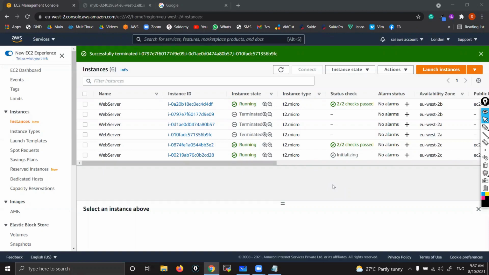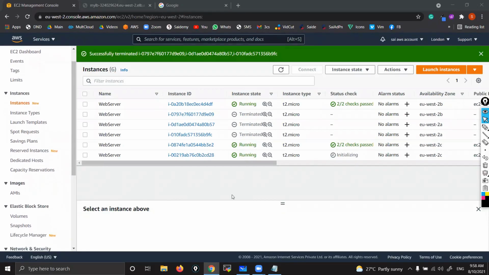Okay. So one option here comes is health check grace period. What does it mean, sir? In auto scaling, one option comes, health check grace period, in which you have taken 150 seconds. That is the time. See, we are informing the load balancer that, hey, load balancer, before you check the health of any server, you wait for 150 seconds. That is a grace period. So meanwhile, that server will be ready, commands will be executed, and the health check will be passed.